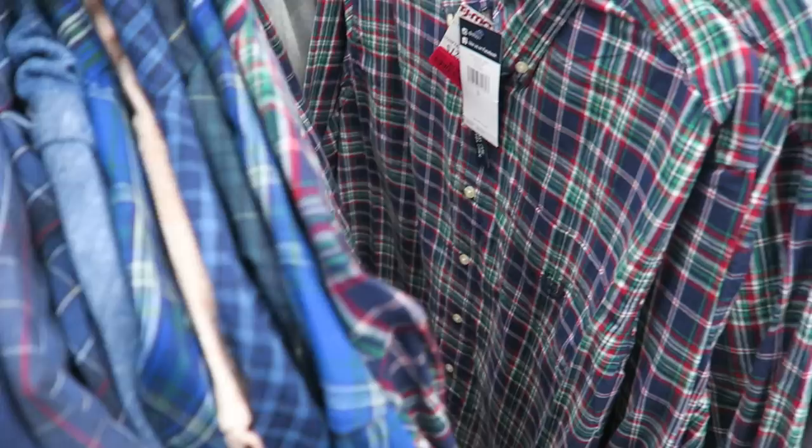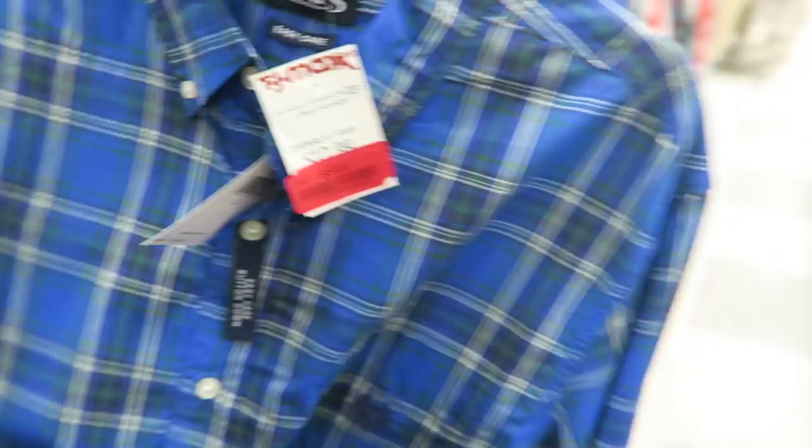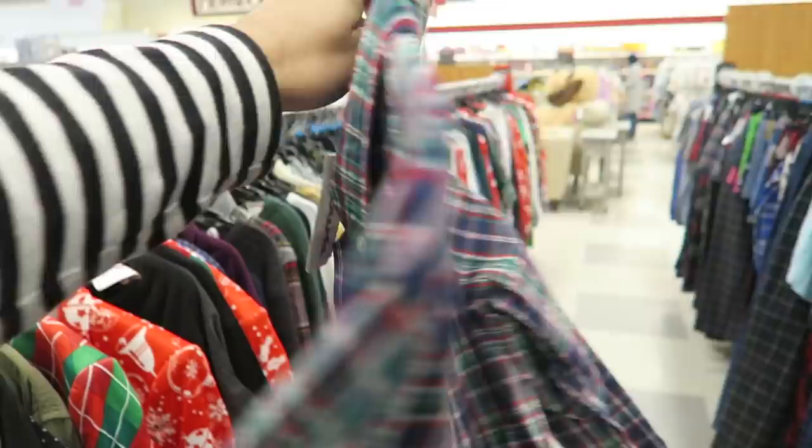Oh! Wow, this is lit. Look at all these flannels. $10. Ooh, for the cholos out there. Look at this. $8? This is not that bad. Another flannel. This one's kind of cool. $8? Bruh, y'all are sleeping on this. I mean, I'm not going to buy it. I'm going to sleep on it too, but I'm just going to leave this here just in case someone wants to buy it. $20. Not bad, I guess.